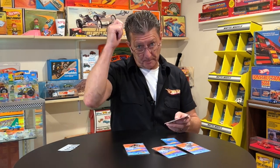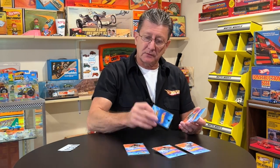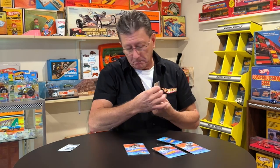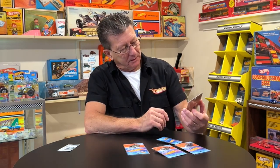You know, wear them on your shirt, wear them on your... you know what a lot of people do? A lot of people, when they have their lanyards, when they go to events and stuff, they put pins on there, or they put them on their hat. Put them anywhere you want. Got one, you know, if you got two holes in your ear, you put them like that, you know? But this is really cool. Really nicely done. These.